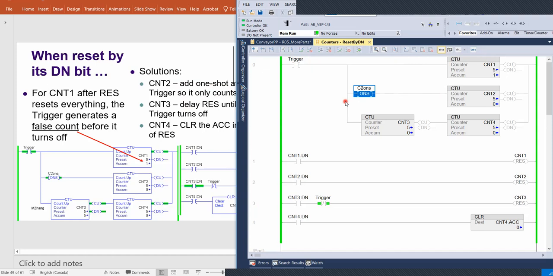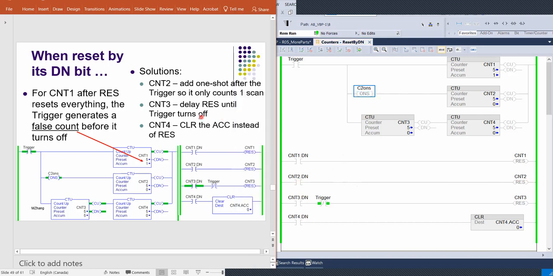It has a special meaning because we only want this to become true once. So in this way, you can see the false count will not increase that to 1. It just resets. Here is an identical solution to CNT1. The only difference is to insert a 1 shot. So this is a very good solution, right? Not bad at all.